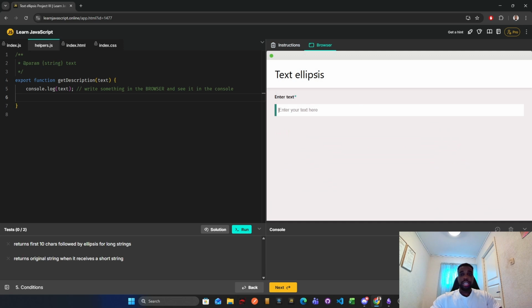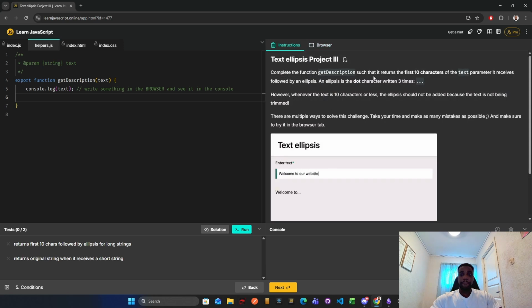So let's just break it down, right? What I'm asking is to complete the function such that it returns the first 10 characters of the text. Alright, so we gotta do that. If it's 10 characters or less, the ellipsis should not be added. So if text length is, yeah, 10 or less, right?